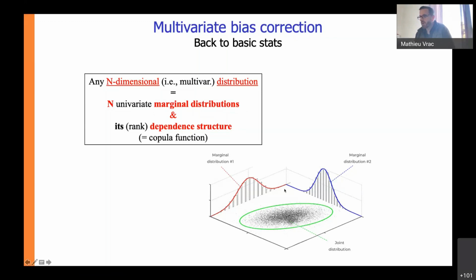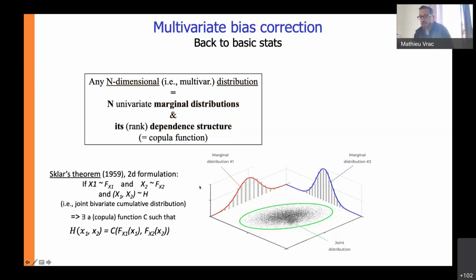So you have in green, for example, let's say it's temperature at a given grid cell. In blue, it's temperature at another grid cell, and you can see the joint distribution here. And those two marginal distributions are linked through what we call the copula function.